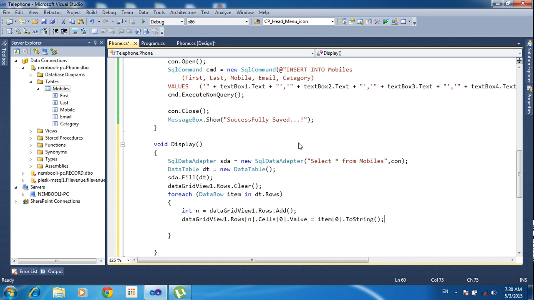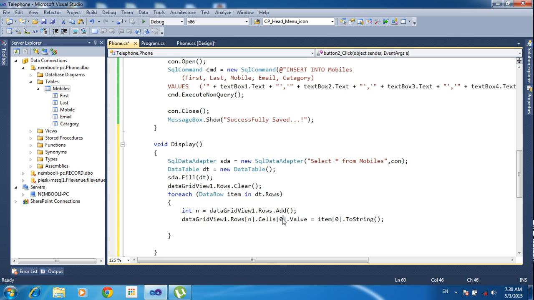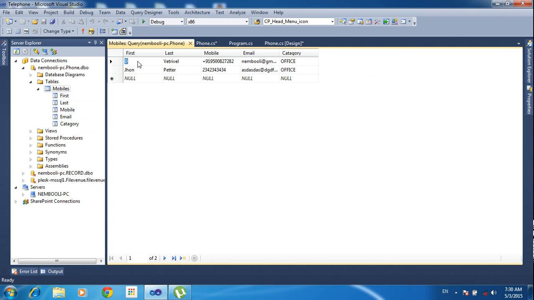Zero means this is the 0th cell, the 0th row and the 0th cell, then the first cell, column 1, column 2. This is the column index. So likewise, this is 0, this is 1, this is 2, this is 3, this is 4.